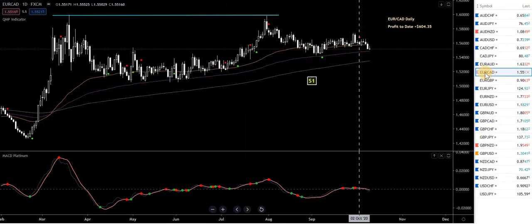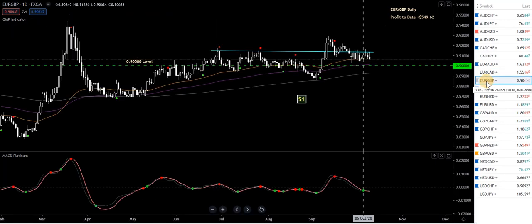Euro Cad, no trade on at the moment. There was a sell signal here. I called it, didn't take it. Even the MACD pattern was just on the 0 level. Price was on the 50. These MAs, 50 EMA, 100 EMA, 240 LMA, are just there to give me an idea of trend. The price was right on it. I wasn't taking the sell. I didn't take it. All good. Making good money on this pair. Just got to be patient. This can be a slow mover.